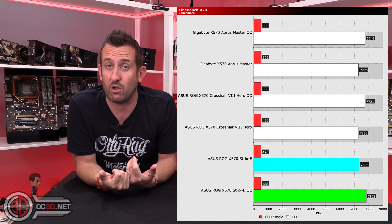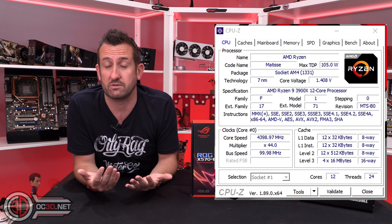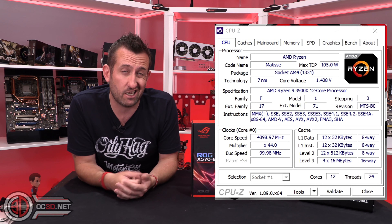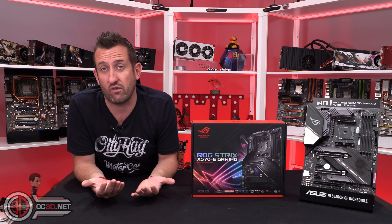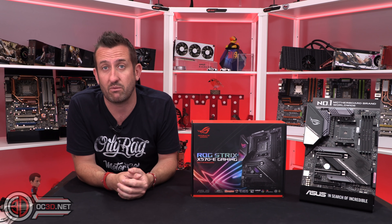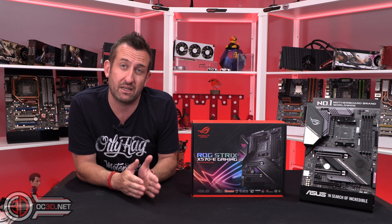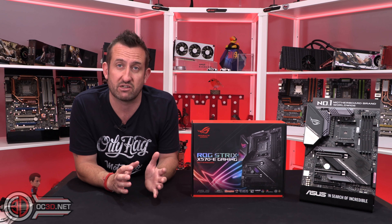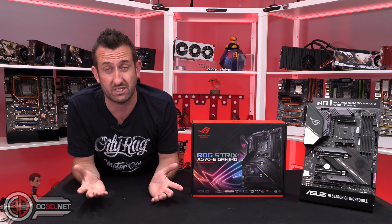Not only did it manage to max the CPU out at 4.4 GHz — which is on par with most processors seen at launch — with the 3900X it will turbo all cores to 4.3 GHz anyway. So that extra 100 MHz from overclocking does make you wonder whether it was really worth it, much like the old Ryzen days. You can also use Precision Boost Overdrive to offset the boost by 200 MHz — this raises the lower end of the boost rather than the top end, so when cores clock down it runs a little higher. You can set that easily in the BIOS with values of 50, 100, or 200.